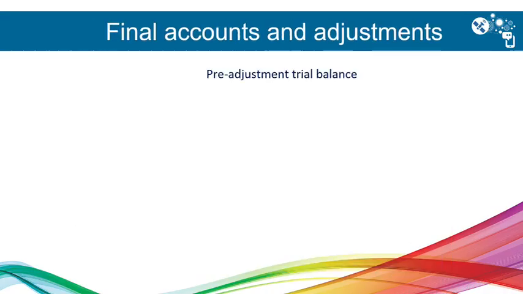The pre-adjustment trial balance, that is now the 12th trial balance that we've done during the financial year. Remember, financial year is any 12 consecutive months. Our calendar year starts on the 1st of January, ends on the 31st of December. A financial year can start any beginning of a month and end 12 months later. So the pre-adjustment trial balance is the trial balance at the end of the financial year. That is the 12th trial balance.